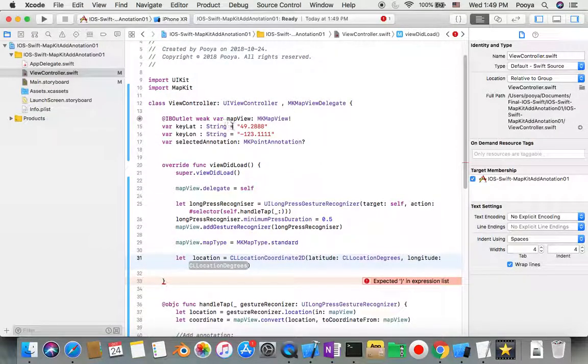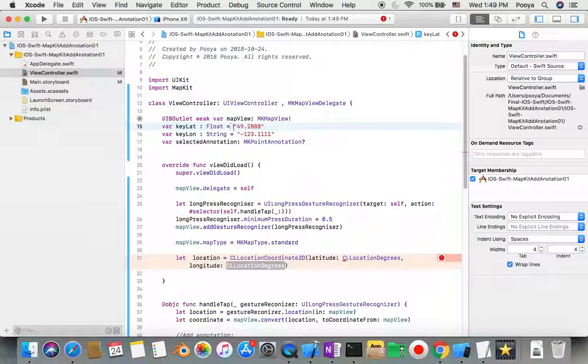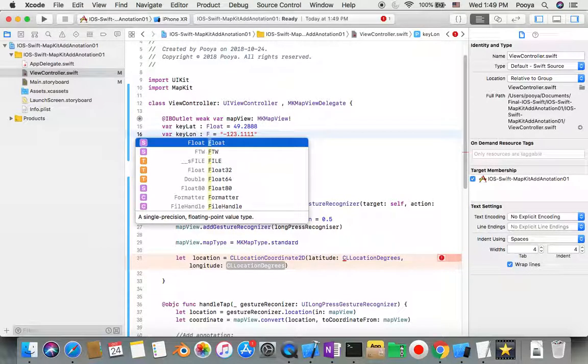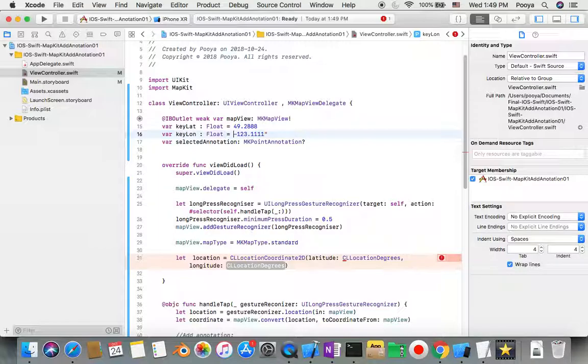Here instead of a string, I just use a float, and yeah, remove these strings. Otherwise I have to convert it here again.